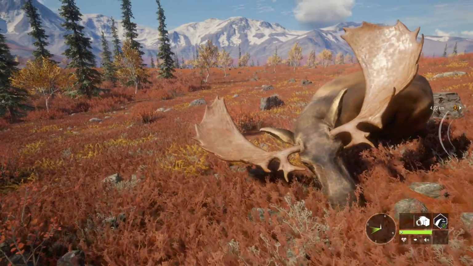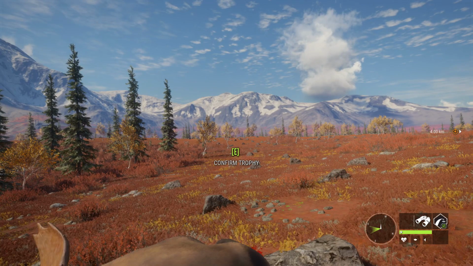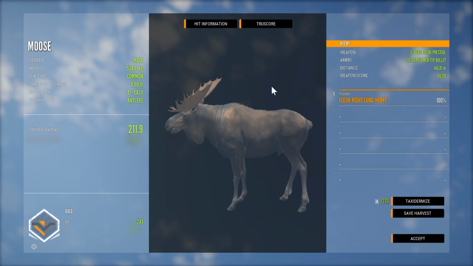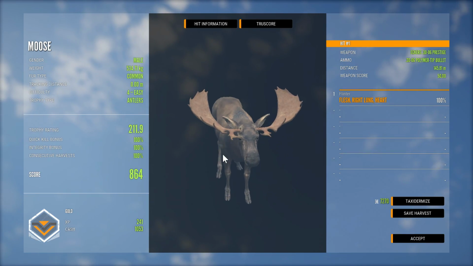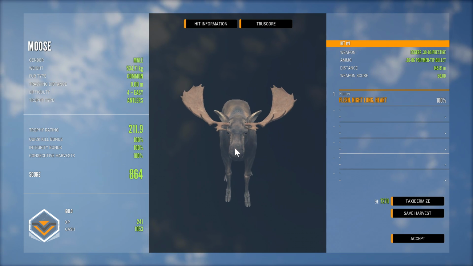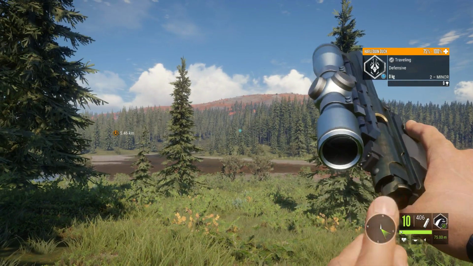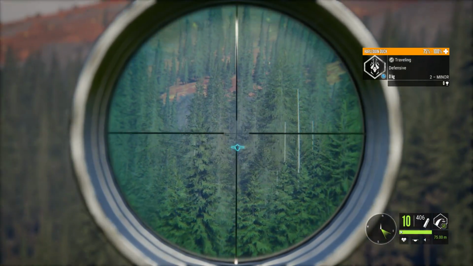Not too bad. I like the look of that. So, what, like 850 usually these would be? 864? I was just purely going off of score estimate and stuff, but not too bad. Okay, I know I said moose only, but this might actually be a decent chance to take a look at this.